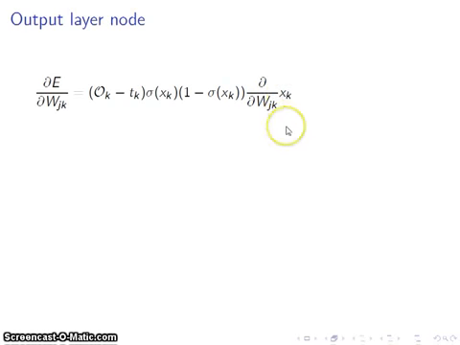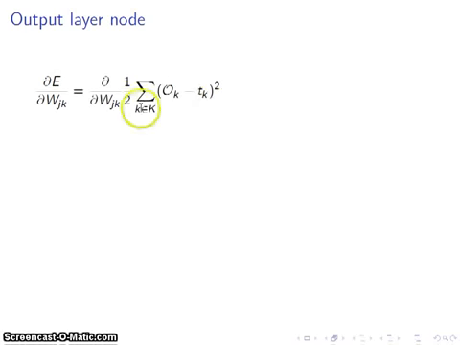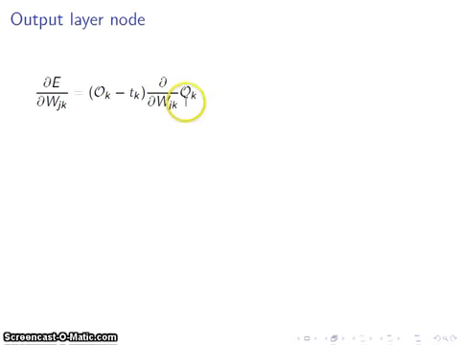Oh, one thing to note, you notice that the sum went away because I'm abusing notation here a little bit. Little script k in this expression is allowed to vary over the entire output layer, but capital W sub jk is a specific weight connecting the jth node to the kth node in the hidden and output layers respectively. So everything that isn't actually connected to this weight doesn't vary as this weight changes, and so its derivative is 0, which is why that sum disappears. Sorry, I should have mentioned that.